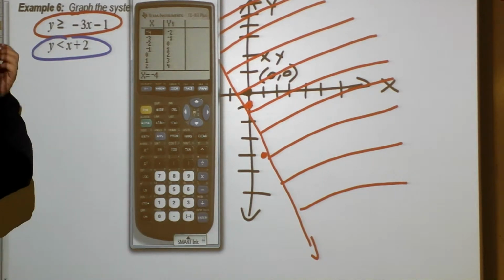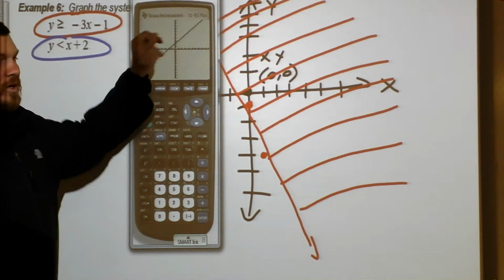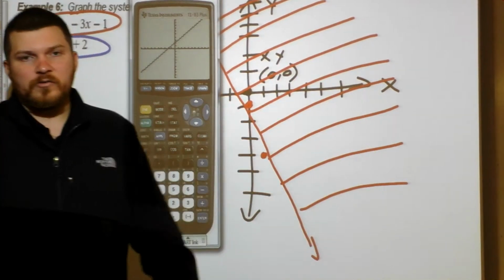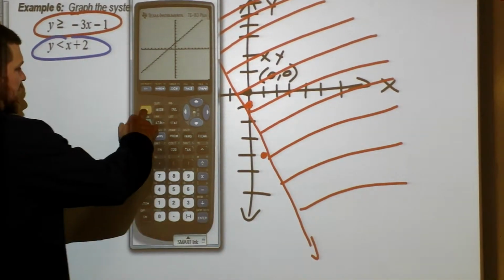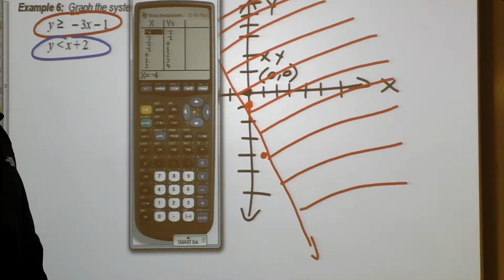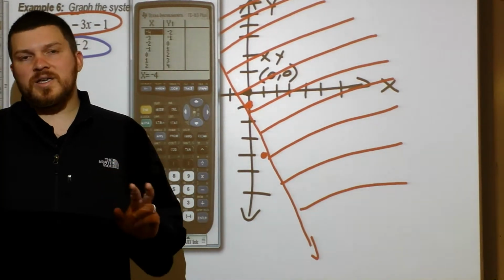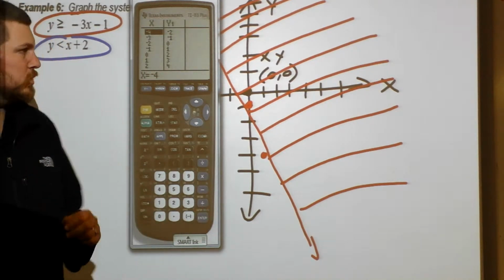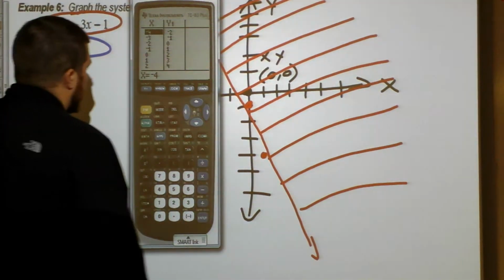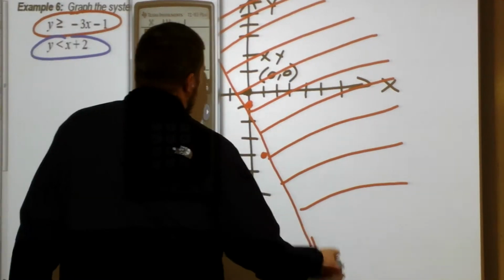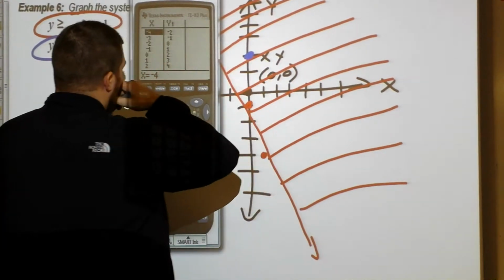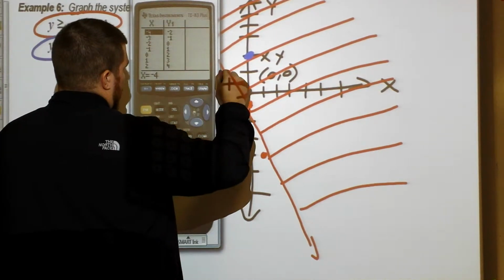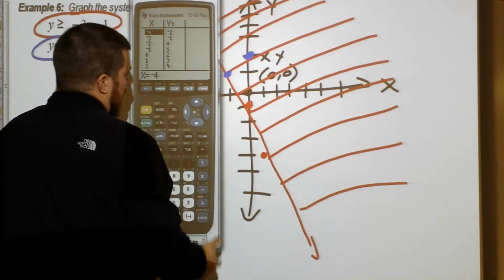That's what the boundary line is going to look like. It's going to be a line that goes from the bottom up in a diagonal fashion. Now I want to go to my table and find a couple of points. Remember, since it's a straight line, you need at least 2 points. If you want to put more points, that's fine. It's your business. I'm only going to use 2 though. So the first point I'm going to pick is 0, 2. So right here, and the other point I'm going to pick is -1, positive 1. So that point right there.